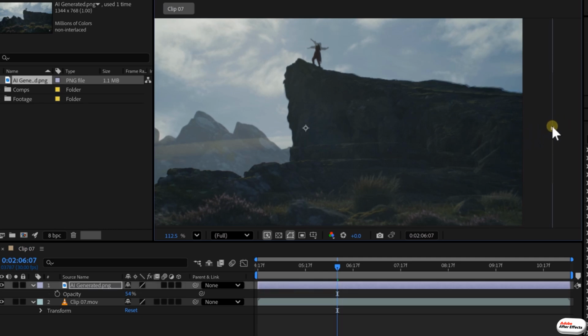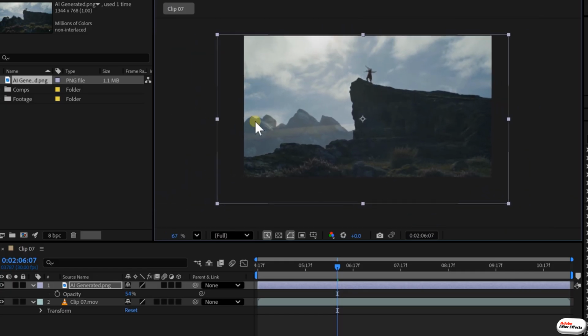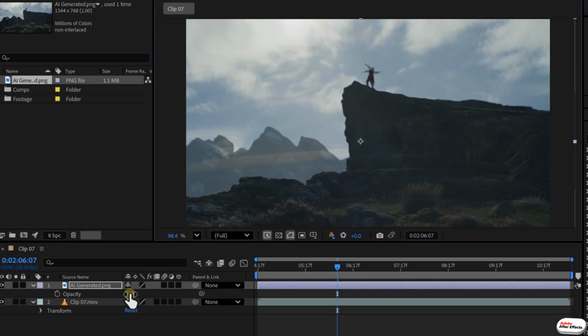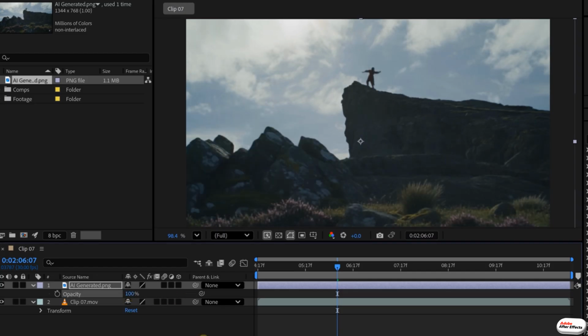And I'm mostly looking at the rock here. Over there, of course, here I cannot compare because we generated something new, and also not the talent itself, because we're comparing a still image with a video, obviously. Okay, I'm gonna zoom back out. There we go. If you want to fit this back to the frame here, you can go down here, this little drop down menu, and say fit. Let's increase the opacity again to 100. Now, because my video is shot on a tripod, everything is not moving except for the talent itself. So that means I can use anything of the image except for the talent.